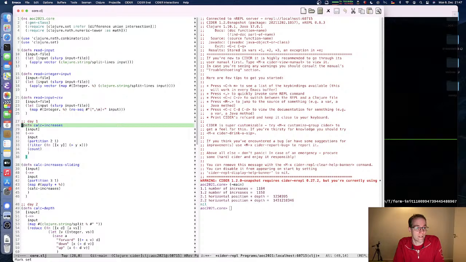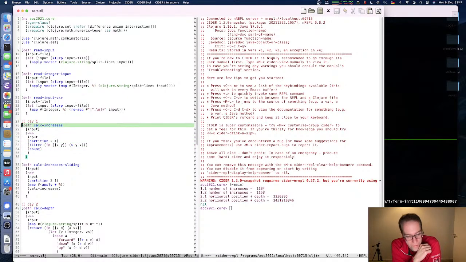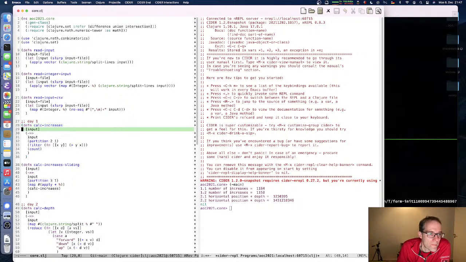What does it look like in Clojure code? That was basically this part here. And now come a few things that are very different from your typical basic program or C or Java program. So my input file, I already piped it in there in simple lines of integers or an array of integers. I call this input, and since Clojure is a dynamically typed language, I don't need to define what type this variable is, it's just called input.